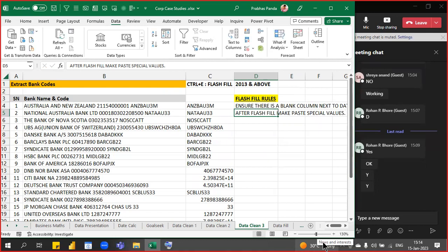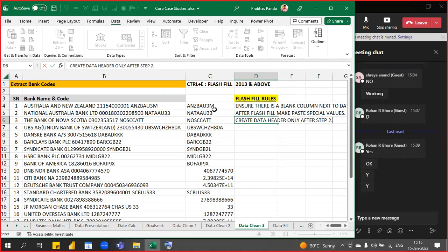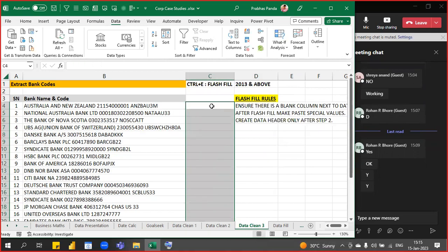Yes. Right. Now, rule number 3, create data header. Create the column header or data header only after step 2. What I'm trying to say is, suppose you have not created your data. First, you have gone to create your header called bank code.